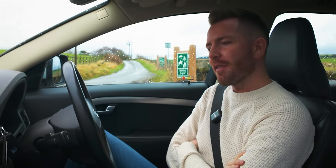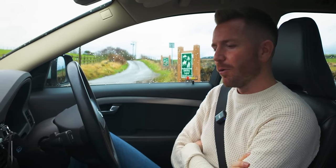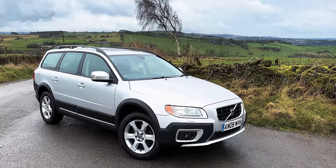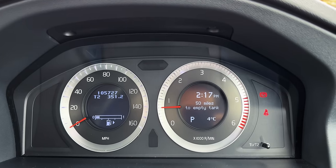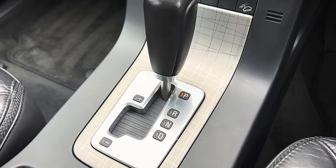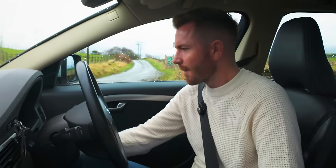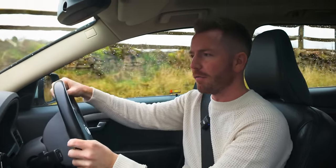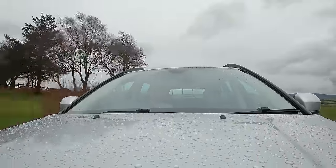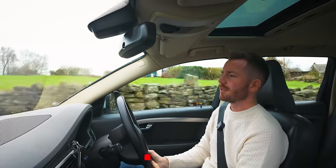It isn't the end of the world though, because I think it might be a £5,000 car. Now it looks the part and all the faults are fixed, I think it could be £4,995. The mileage isn't silly, it's had its cam belt done, the history's very good, and it's just had about £3,000 spent on it. So there might be a little bit of profit in it after all. I always find it's best not to beat yourself up in these situations — I did it with the best intentions.